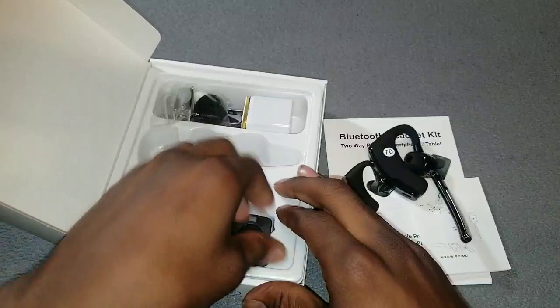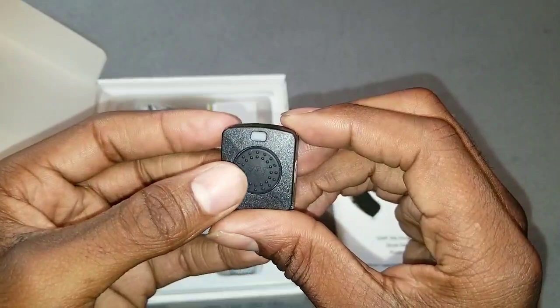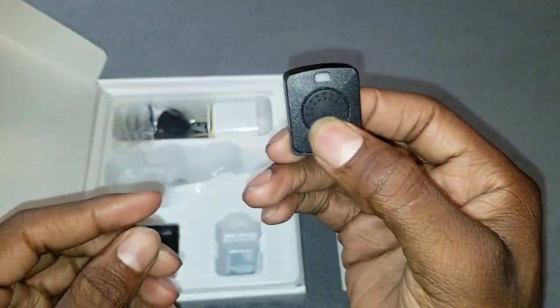And then this right here is your PTT. This is your mic transmitter. So you push the little button. Look at the little red button. Push the little button when you want to talk.